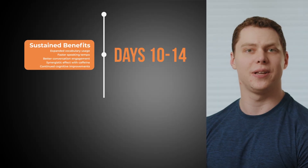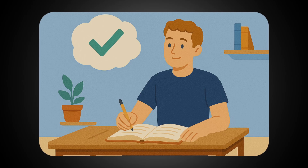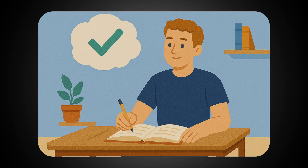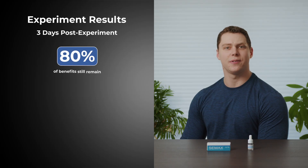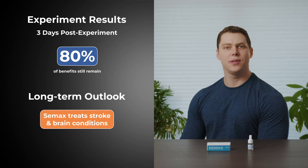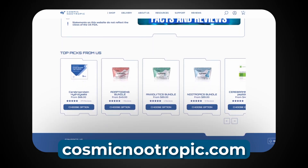Days 10 to 14, I continued to see subtle increases in mental health and cognitive performance. At no point did I feel any sudden change following dosage — instead, it was a slow and steady improvement in my overall brain health. At the end of the two weeks, I felt rejuvenated and more like myself. Although it didn't cure my ADHD, once the peptide reached peak effect, I had a remarkable reduction in brain fog, less need for external excitement, and I was better able to stay on task. This video is being filmed three days after the end of the experiment and I'm still feeling 80% of the benefits. Knowing this peptide is used to treat brain conditions such as stroke, I think it's likely that I'll retain most of the benefits long-term. Thanks a lot for joining me on the CMAX deep dive. I hope you learned something new and I strongly believe that CMAX has the potential to help a lot of people reach a higher level of performance and mental health. If you want to learn more about CMAX, visit cosmicnootropic.com where you can find links to various information resources and scientific studies.